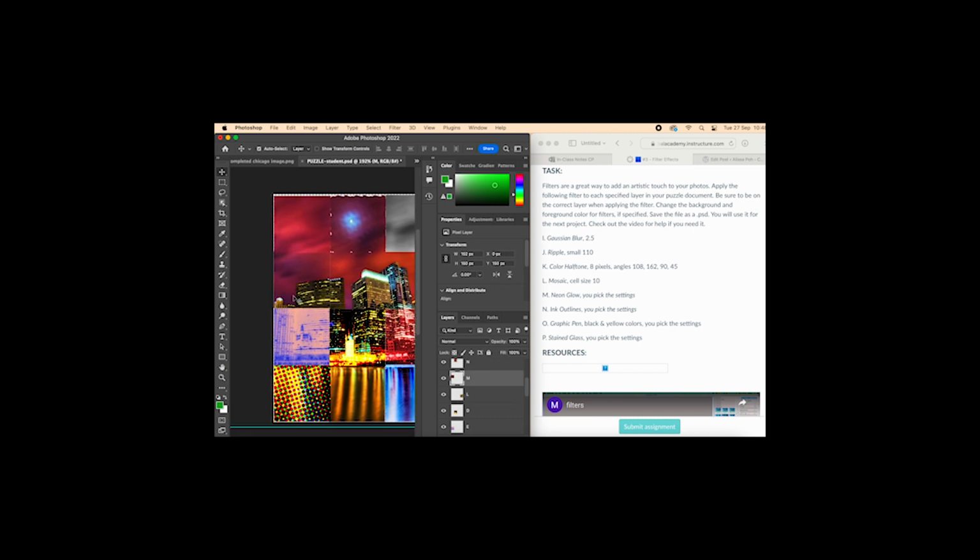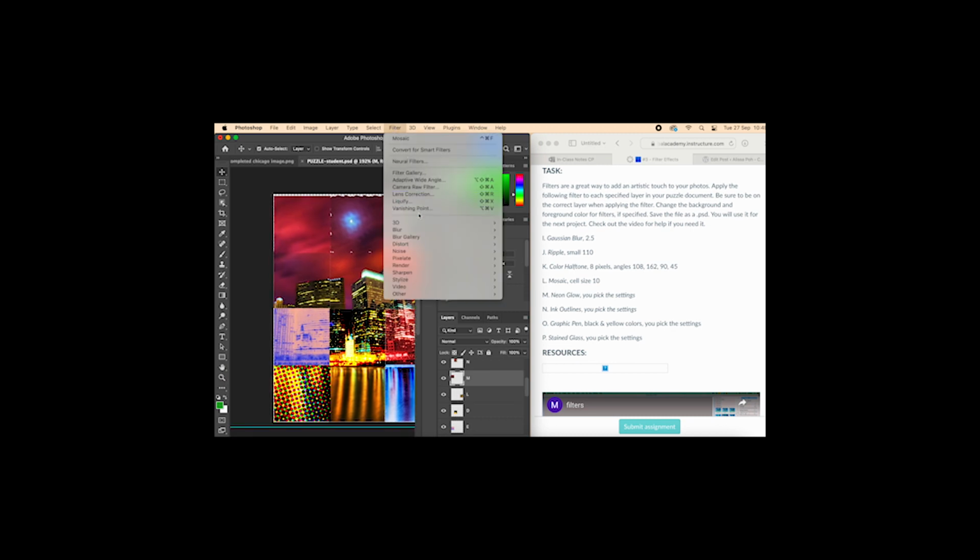M, neon glow. And we can pick the settings. So for me, I would just choose to use the preset settings that's available automatically. Neon glow. I dislike that we have to look through every section each time because we're so unfamiliar with it at this point.